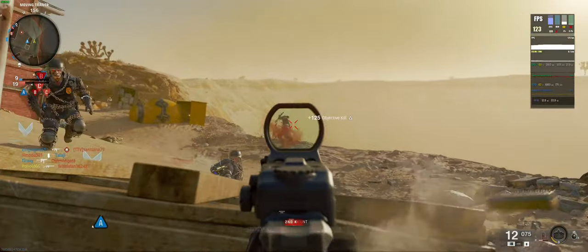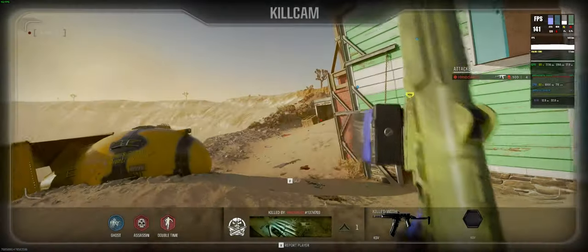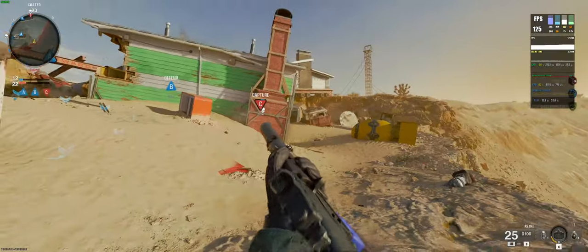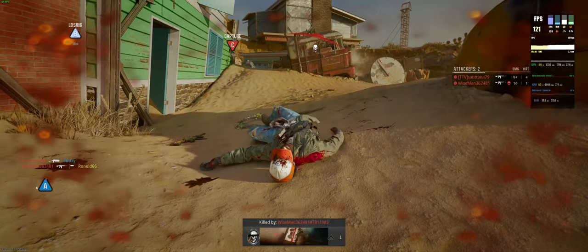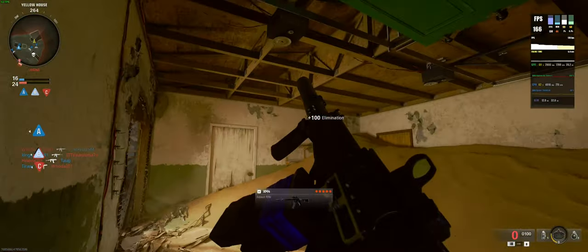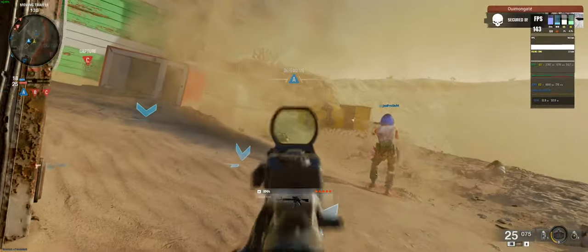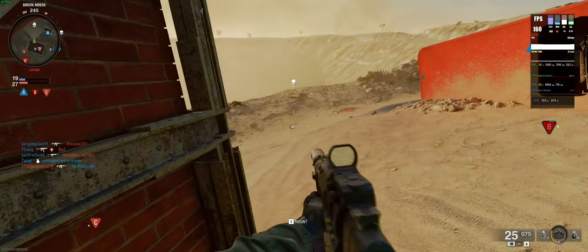Secure B. Losing A. Secure C. B secure. Now's our chance. Oh, yeah. Losing Bravo. I'm walking right into that. Bravo lost. Take a Bravo underway.